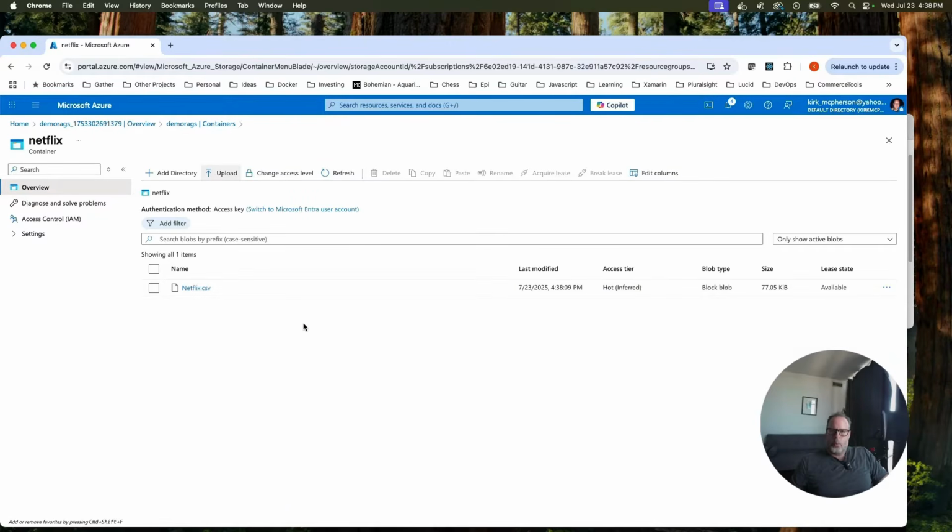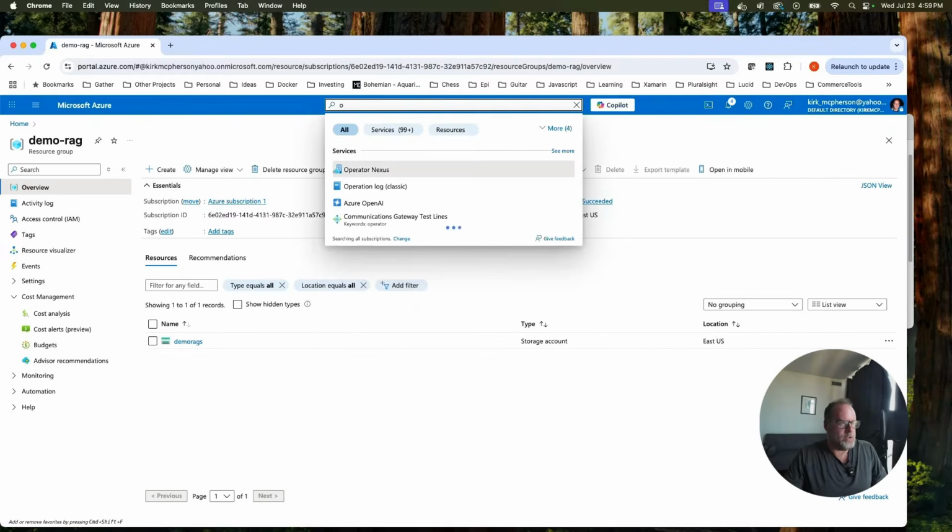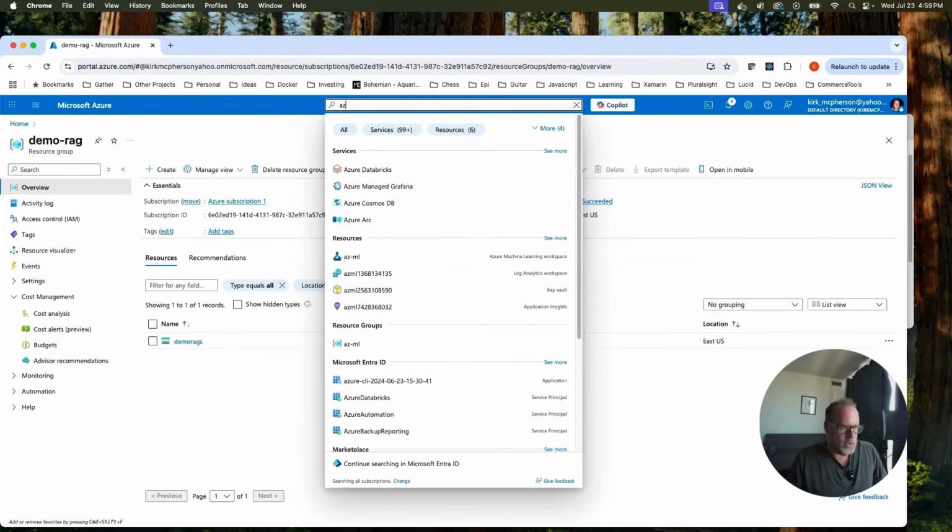And now we need to create our Azure search. But before that, we actually need to deploy a model that will allow the search to create our vector embeddings. I hope I haven't confused you too much. As I said, before we do the search and create our index, we need to tell it what model it's going to use to create the vector embeddings, the word embeddings. So to do that, we have to actually go into OpenAI first. I have it here. We're going to Azure OpenAI.